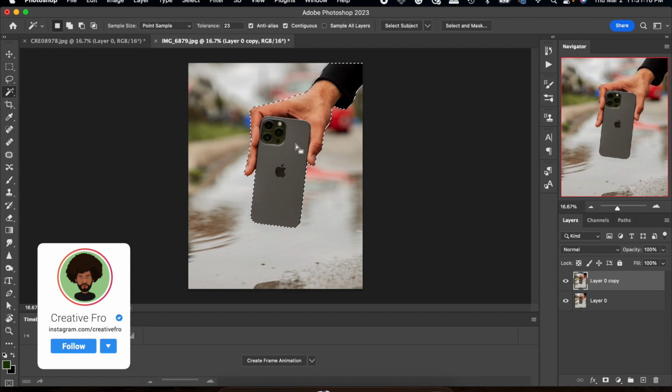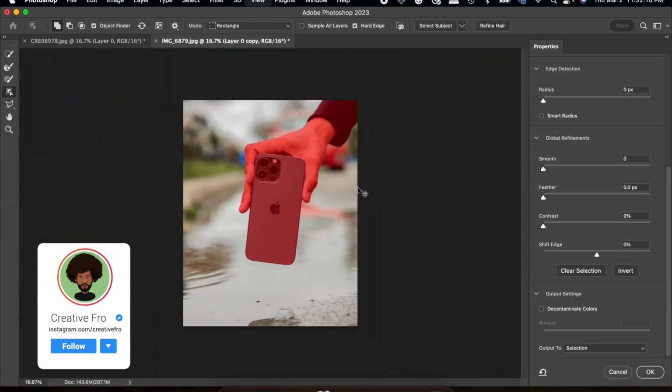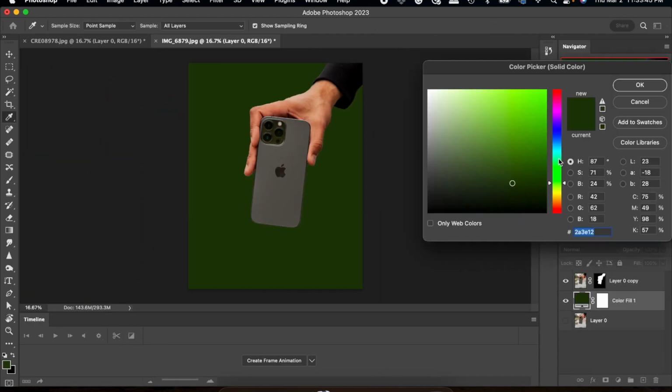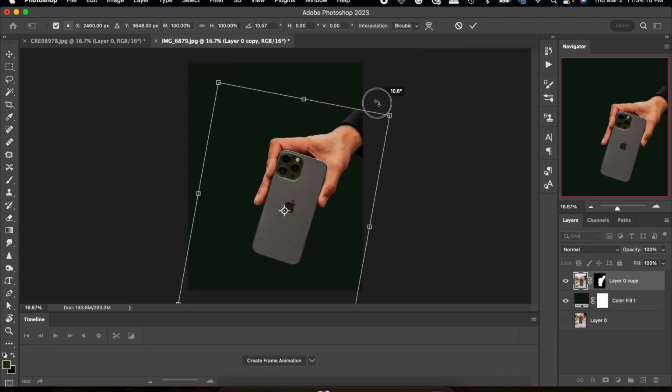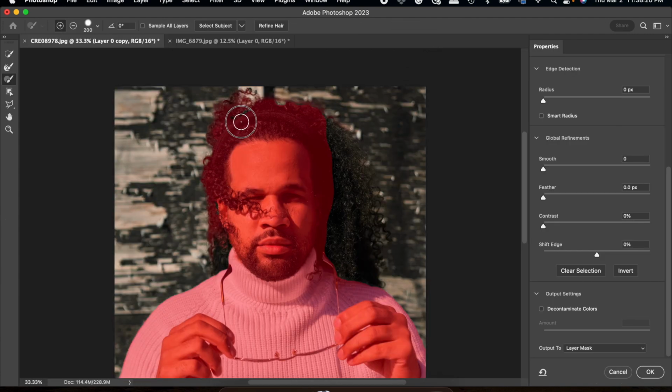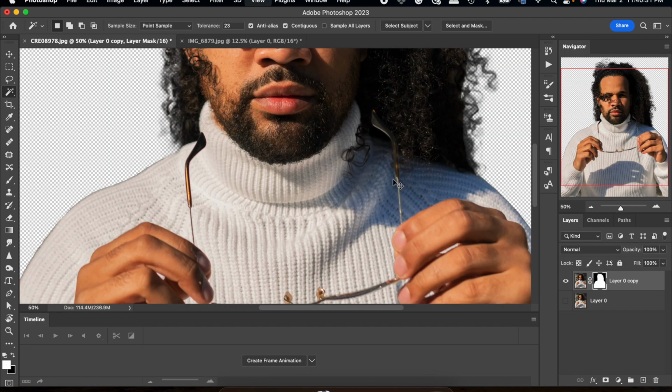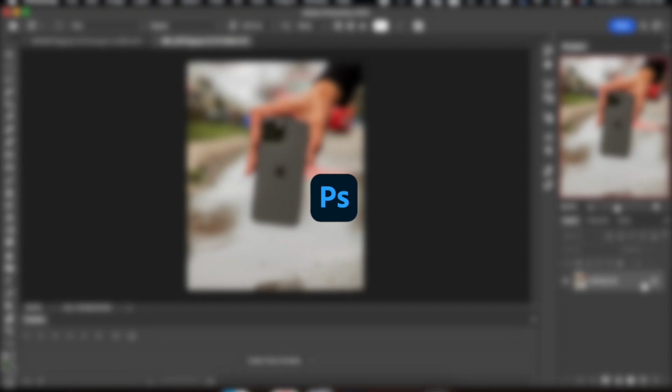If you're looking to remove a background of a photo, this video is for you. In today's tutorial, I'll be showing you how to remove a background of an image in Photoshop. Whether you want to create a transparent background, replace the background with a different image, or isolate a subject of the photo, Photoshop has a variety of tools to help you achieve your desired outcome. So let's hop into Photoshop and I'll show you how to remove a background.